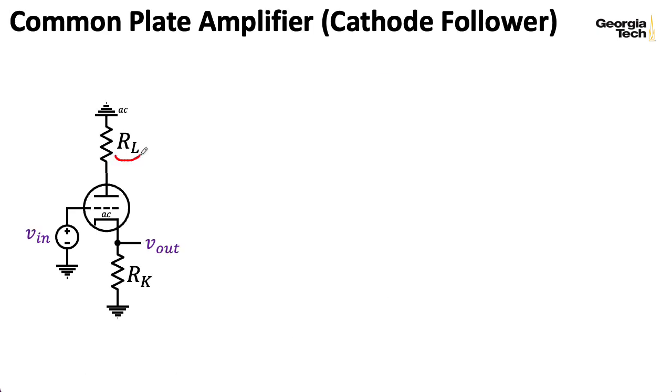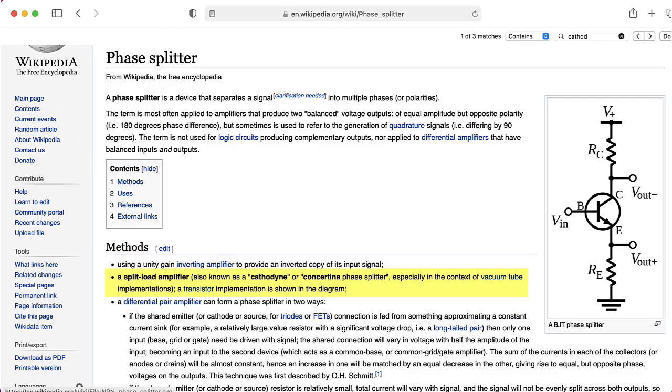Here I have my small signal model with a load resistance going to this AC ground. We have an input coming in through the grid, and we're looking at the output through the cathode. In the future, we'll look at variations of this where this cathode resistance is split over two resistors, and you can actually take the output from either one depending on what you're doing. This load resistance is generally omitted, so RL equals zero if you're just building a cathode follower, although it's left in if you're building another kind of structure where you take the output from both the cathode and the plate. That's a particular kind of structure called a cathodyne that's used for phase inversion, which is something we'll look at later in the class.